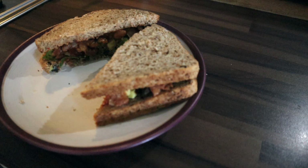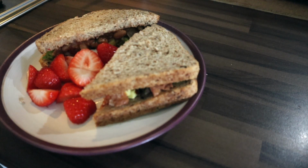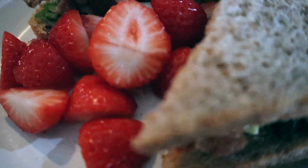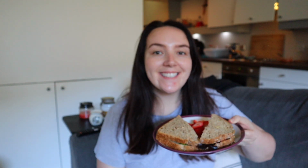She pops some strawberries in as a snack for afterwards. Ta-da! Yum! Let's get stuck in.